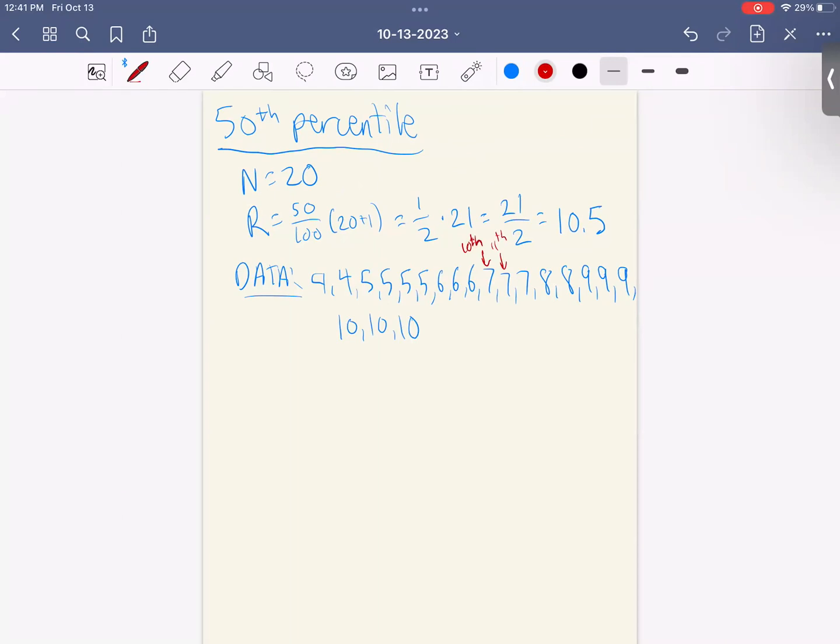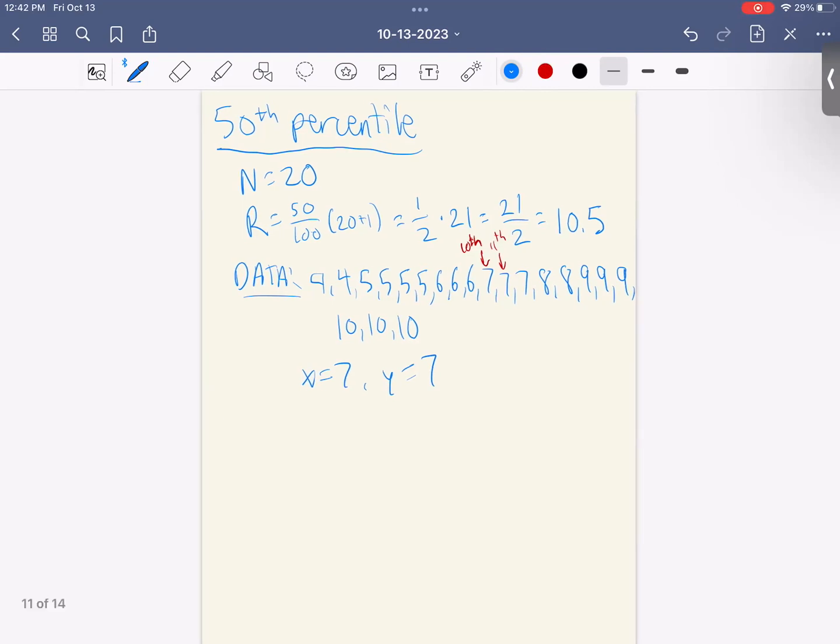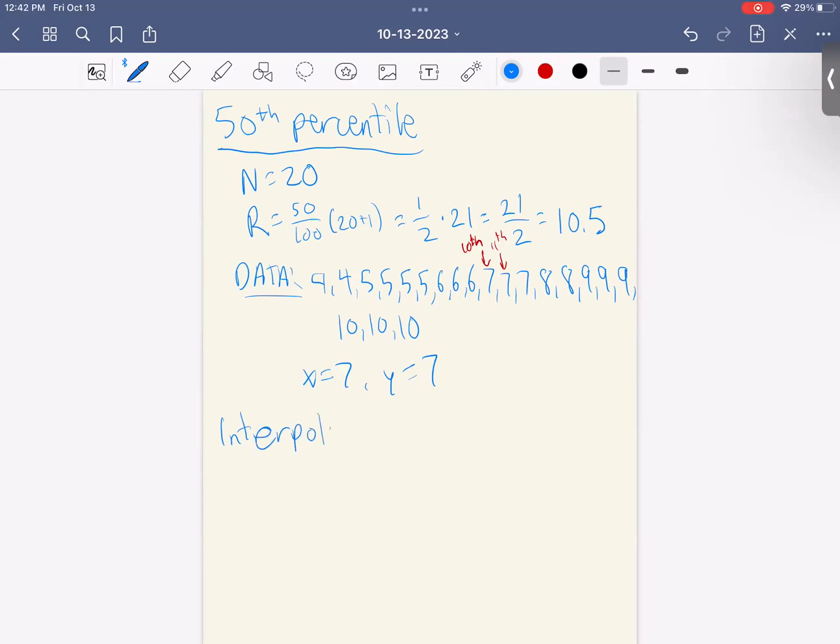So in this case, we have x equals 7 and y equals 7. So when the entries are the same, the percentile is just going to be 7, right? The 50th percentile is just going to be the same 7. But even with the interpolation formula, it'll still work. So if I do the interpolation formula, we have that the 50th percentile equals, well, we start with x, so 7, plus the fractional part, that's 0.5, times y minus x, but y is 7 and x is 7. So it's just 7 minus 7, which is just 0. So in the end, we just have 7, which is going to be the 50th percentile.